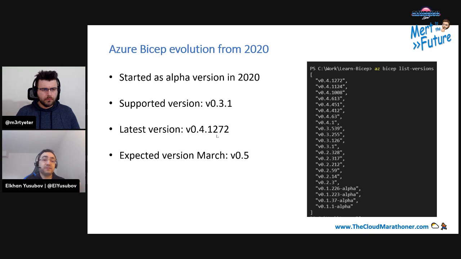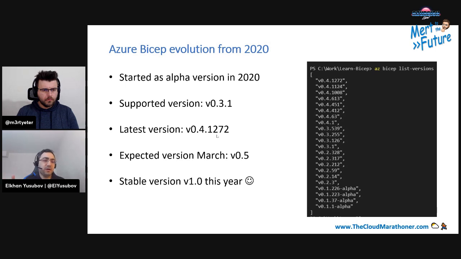And right after, according to the Microsoft Azure Bicep team, they have community calls. According to the information that I have there, in March they are planning to release version 0.5, and right after 0.5 they are intending to have version 1.0. And this is going to happen this year. It's going to be the first stable version, which means that it will be some type of milestone.